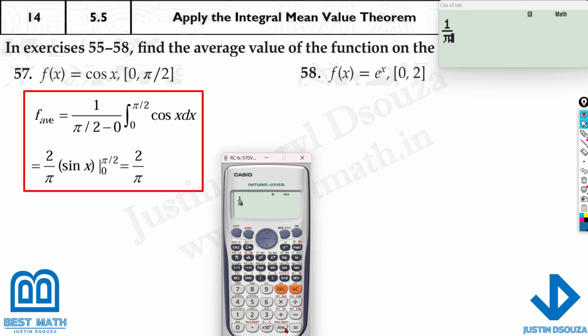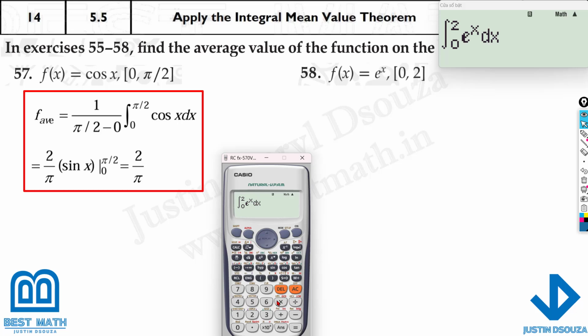It might be that one option is 1 by pi. You can see this is not the correct answer. Then let's try 2 by pi. Whichever are the options, you need to try them one by one. And you can see over here it's 0.6366, which matches this integral. So that's the correct answer. What about the last problem here? Same thing. I've directly written this, but we have to write the formula behind it. That's 1 divided by 2 minus 0. So here it's alpha x, and we have 0 to 2.